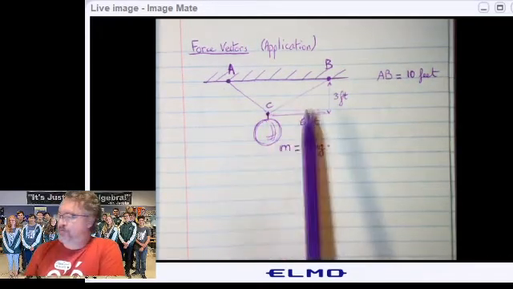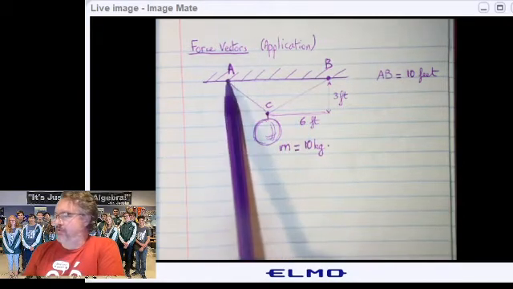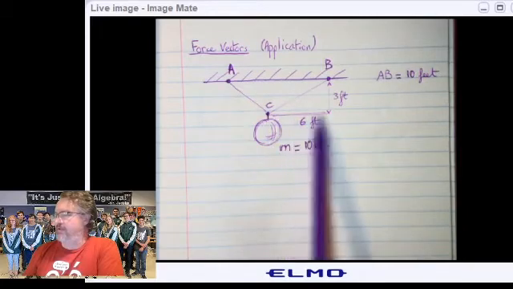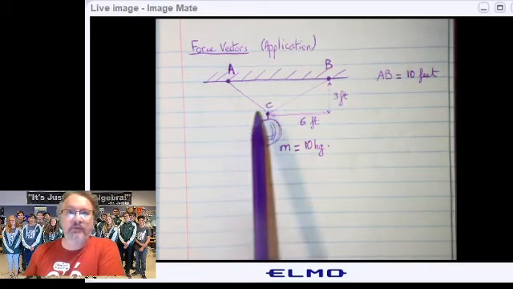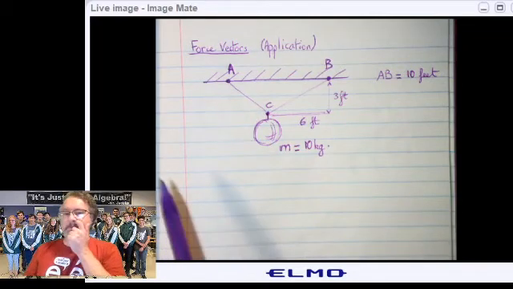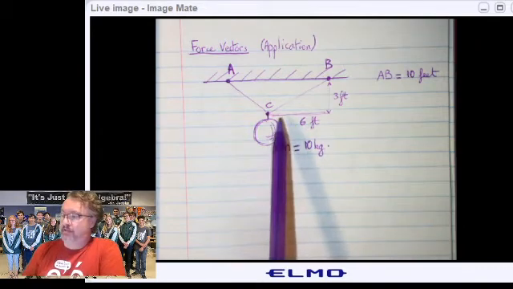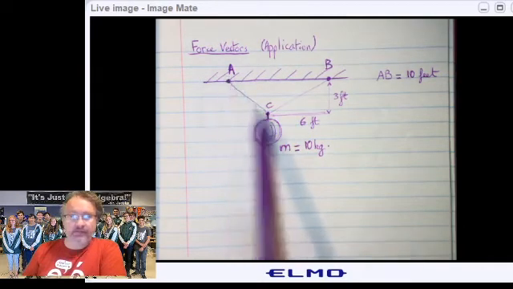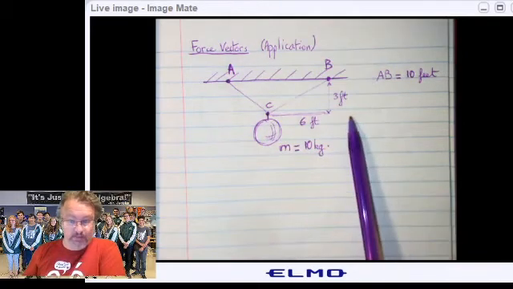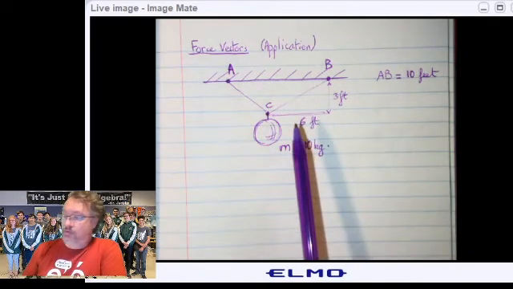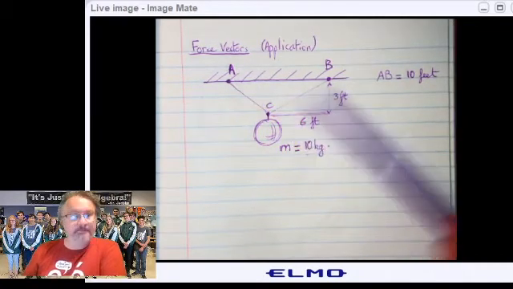And the horizontal distance between C and B is 6 feet, which also tells us that since this is 10 feet and this is 6 feet, the horizontal distance between A and C would be 4 feet. Okay? So the idea in this problem will be to calculate the force in this cable and in this cable based on what we have right here. And knowing this will allow us to find the correct cable, the correct dimension for it.